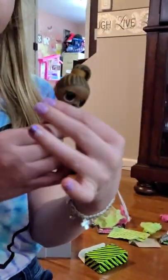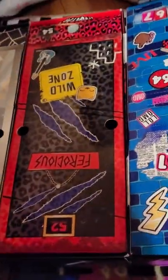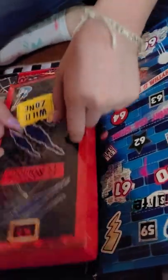I haven't found her clothes. Little sister, she's very cute. And I haven't found her clothes yet. We cut her out of the box. 51's just opening this, no surprises as well. 52. All right, here's Ferocious coming out.